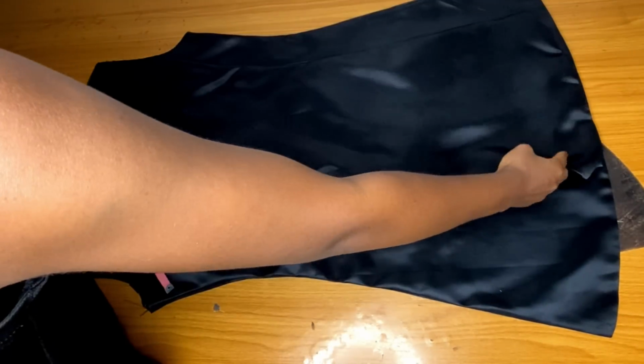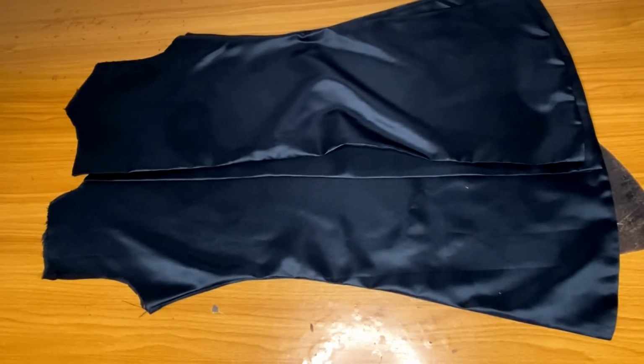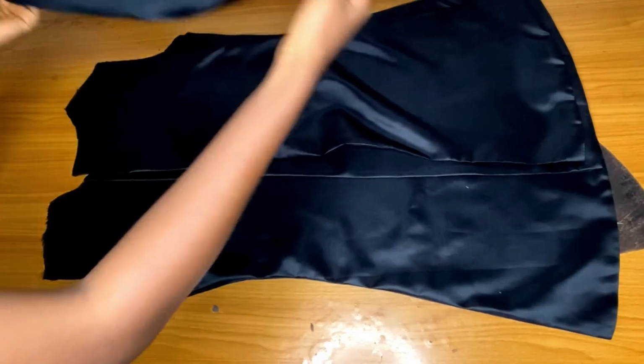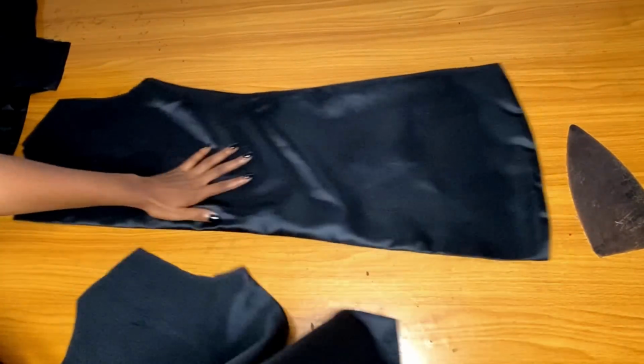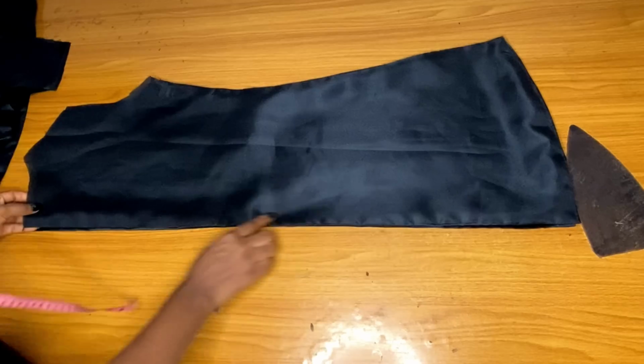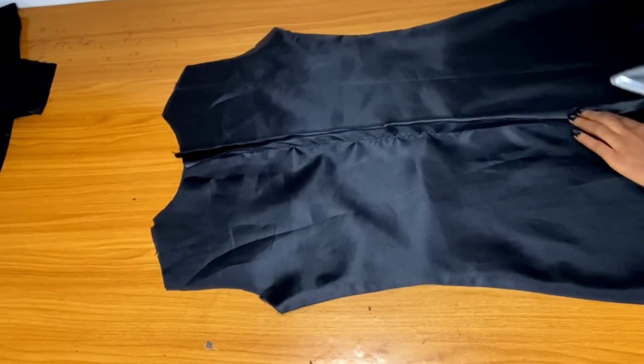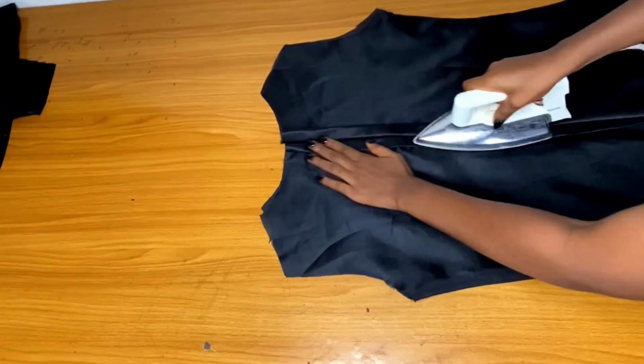So I also have my back part here. I have turned the down part, the zipper allowance area, and the side. So I'll go ahead and close the zipper allowance before taking my body measurement. I'll go ahead and close the zipper allowance first of all, and then iron. So I am done closing the zipper allowance, and I am ironing right now.